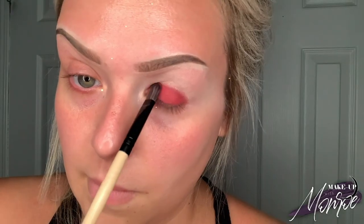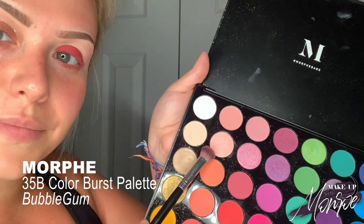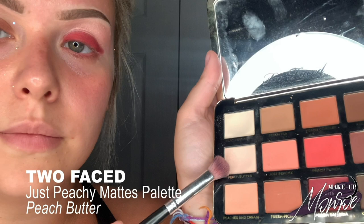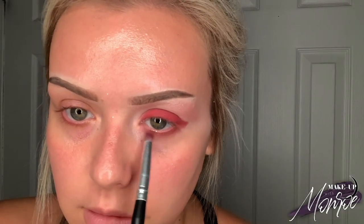I was watching the makeup video that Rosé's makeup artist did for this look, and she said this look was really rough — it's not supposed to be blended. I'm going to use the color Bubblegum from my Morphe palette and apply it on the top part right above the eyelid, just to add a little color. Then going in with Too Faced's Peach Butter on the inner corners of the eyes to balance out the harsh look from the deep reds. Then we're going in with that red Chicory color to create the iconic deep, deep red under eye for this look.